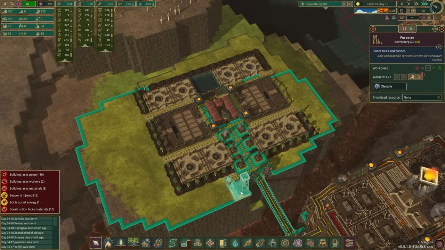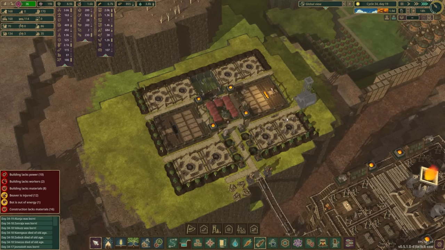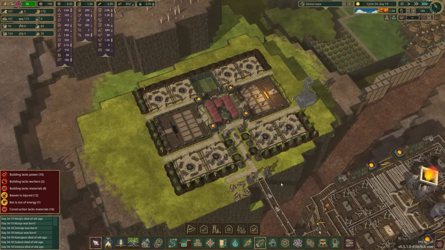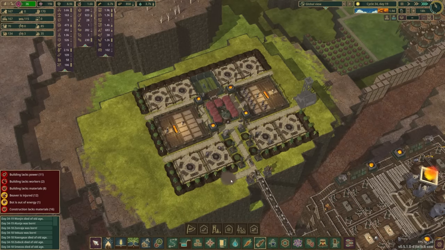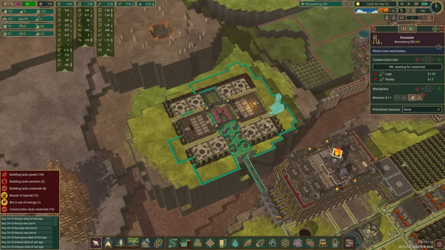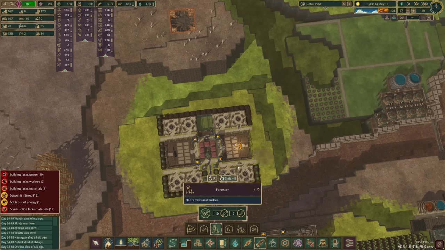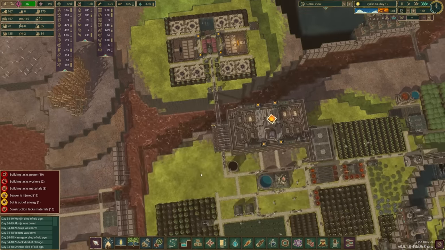Looks like they planted all they can plant, so bye-bye. And instead, I'll put another one over here so they can take care of all that. Yeah, they'll get the rest of this done. Oh, no, they can't. Guess what? You are now being placed over here. That's fine. They'll make it work.